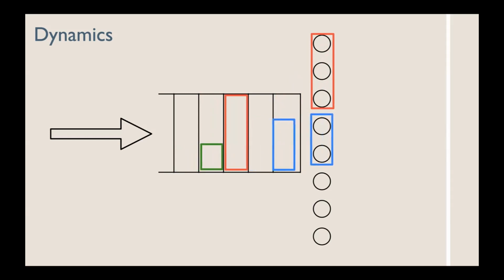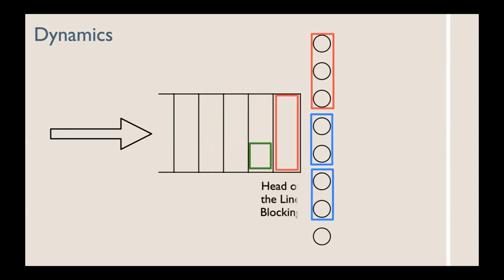But the use of this policy results in the fact that we may find the system in a situation like this one, in which the last job in the waiting line does not fit. So we call it head of the line blocking. Of course, in order to be served, this job and all the subsequent ones will have to wait until all the previously arrived jobs have been served. This, of course, complicates the model further.